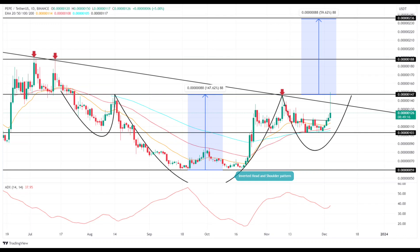Over the last seven months, the PepeCoin price has experienced a shallow downtrend, encountering resistance from a descending trendline. However, amid the market's recovery phase, this frog-themed memecoin gained momentum from mid-October, rebounding from the $0.00000062 level. This recovery led to a substantial 140% increase in price and the formation of an inverted head and shoulder pattern, a bullish reversal indicator.